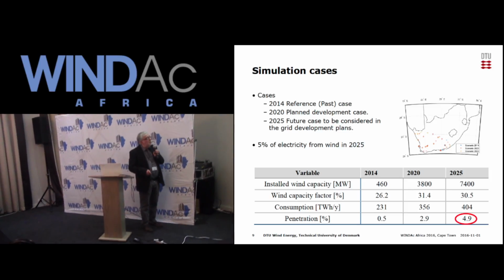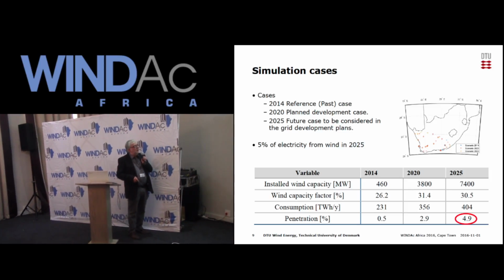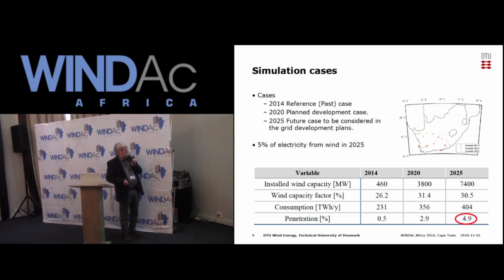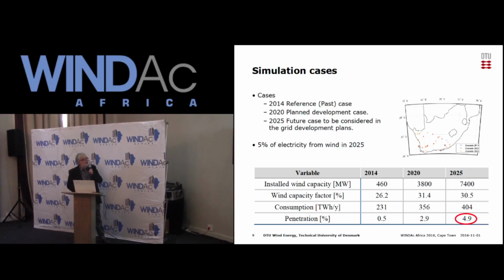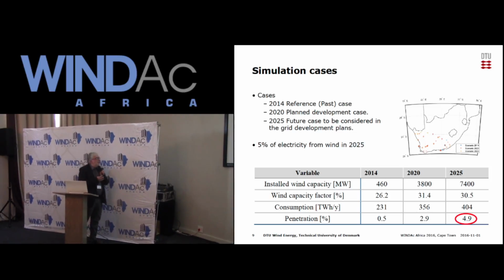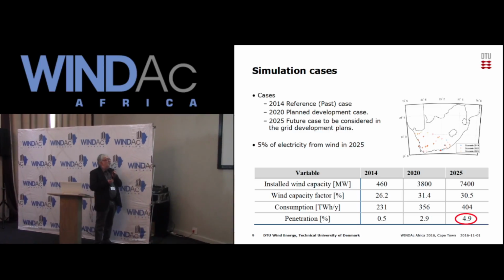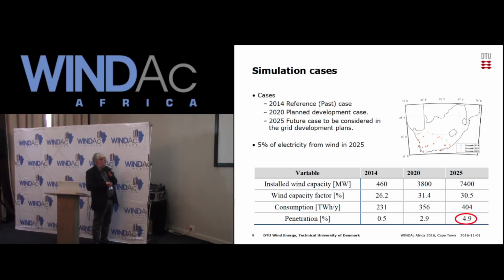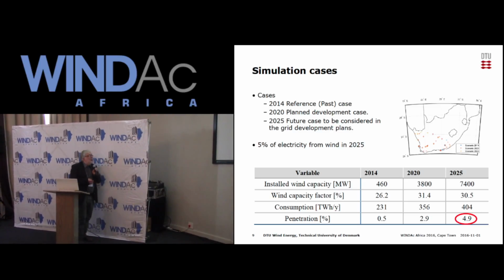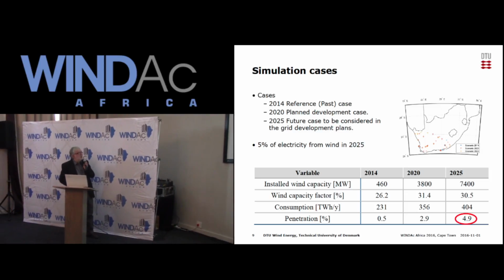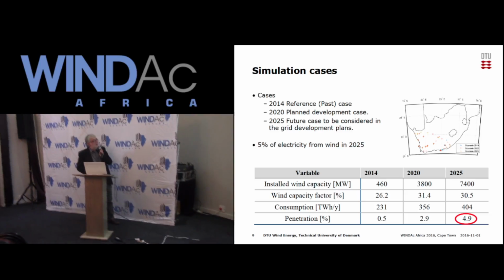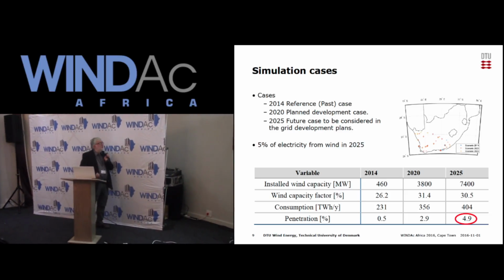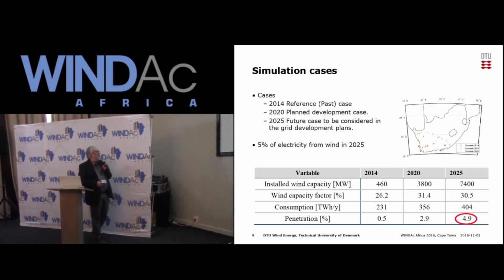So the important thing to notice here is that, well, these scenarios, when we look at the impact of the ramping of the variability, then we have relatively small penetration levels still in the South African system. This, of course, depends on what is the scenarios for the consumption, and there we looked into official standards.